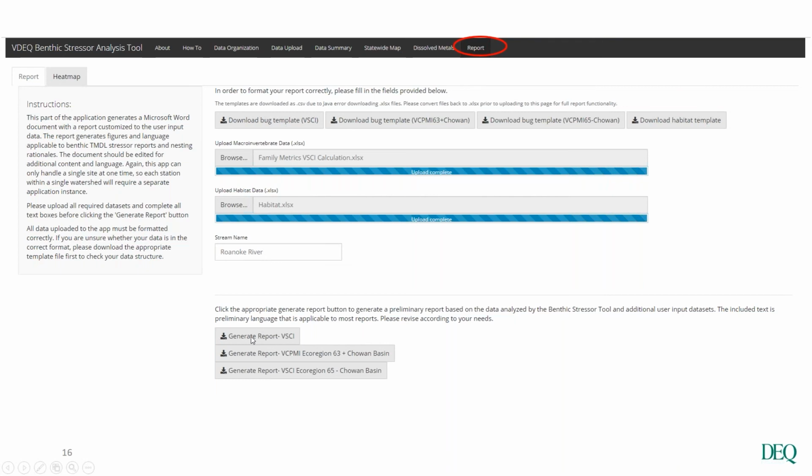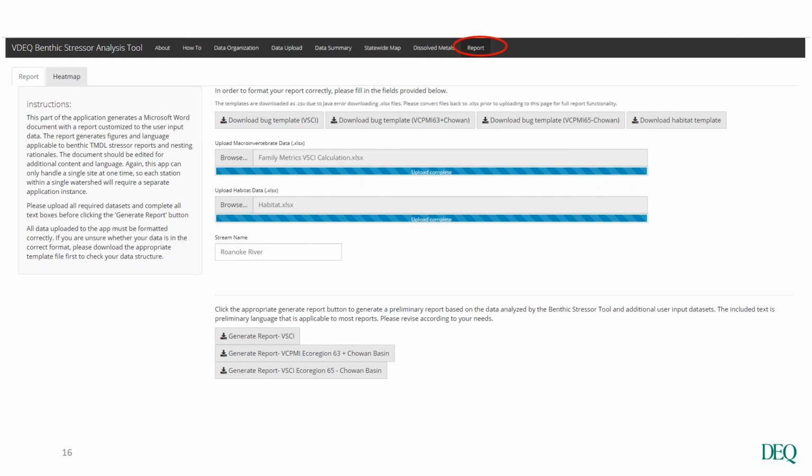But then you can generate your report depending on which parameter or which VSCI metric you're using. You generate this report and it would produce a Word document that just has some examples for what your report might look like. So it just has some figures already created for you, some example text, and other information to look at.